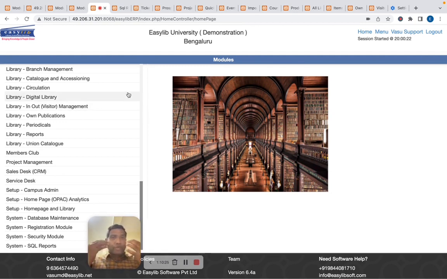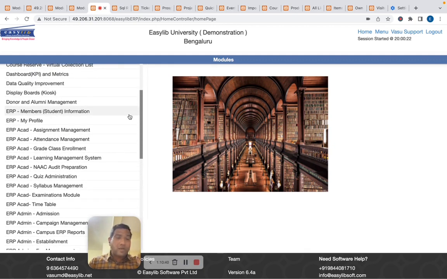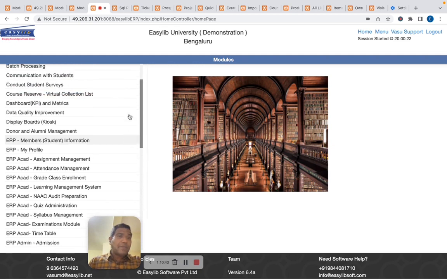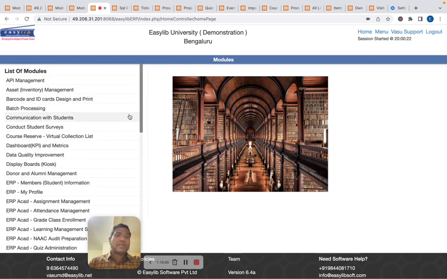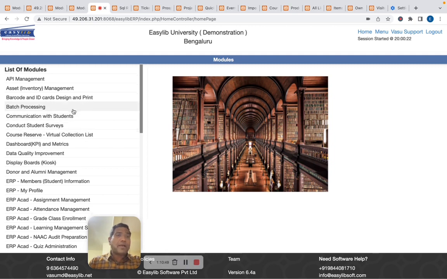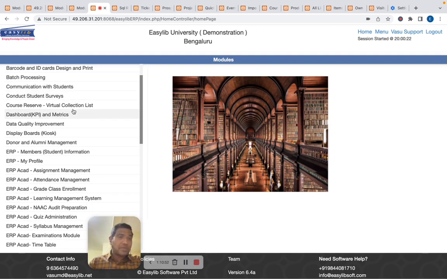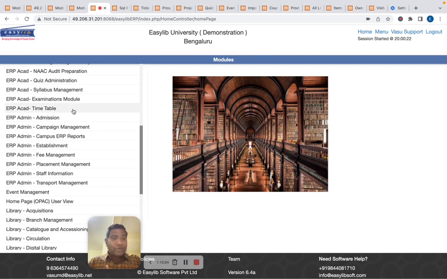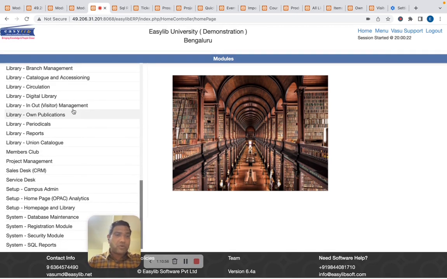It's, as I said, much bigger than the physical library management alone. Physical library we saw, the digital library we saw, the student in-out management we saw, the ability to conduct the circulation, conduct the surveys and the feedback we saw, learning management here, ability to conduct the quizzes and assignments, build your virtual collections, print the ID cards, barcodes, do the nightly processing over here, display boards, different kiosks based on the different users who are logging in.